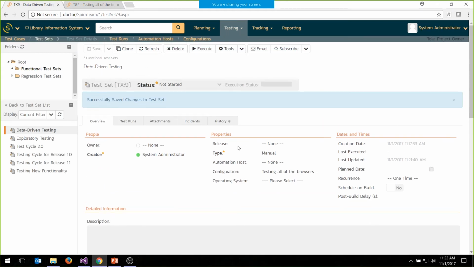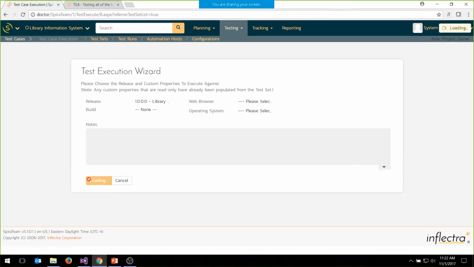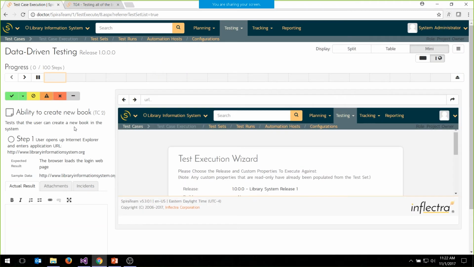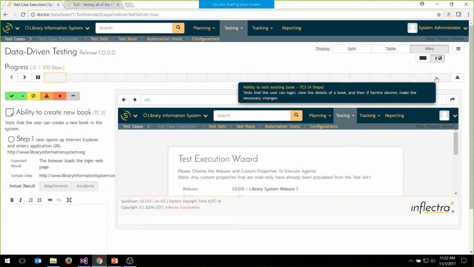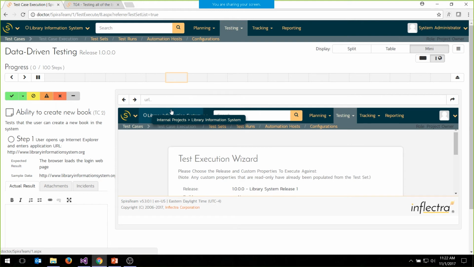And when you go to execute it, it's now going to basically loop through all those combinations, and instead of having just 2 test cases in my test set, it's going to have a large number, probably 20, assuming that both test cases have an actual set of steps. There we go. 20 test cases. So that's an example of a data-driven test, and you can then loop through it and see the different values. So here we can see using IE, using Firefox, using Safari, using IE again. Now we move on to different login, and so you're now looping through all the combinations.